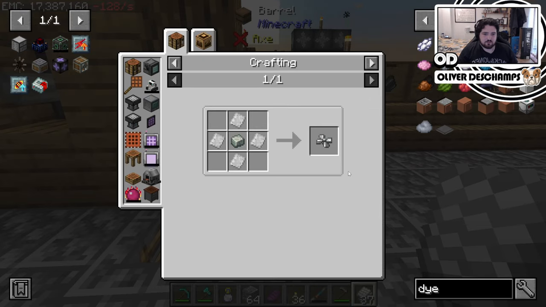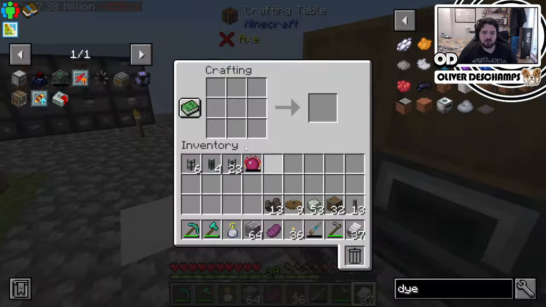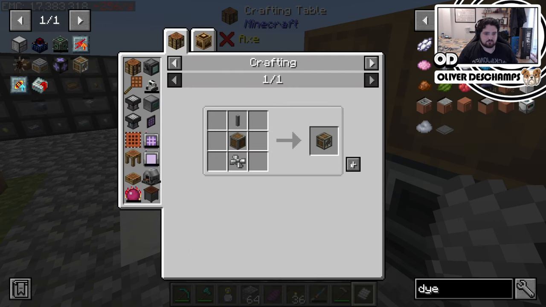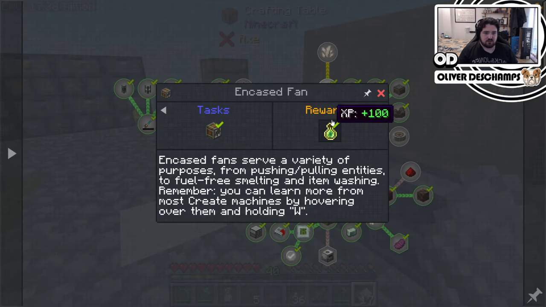So... I prepped for this, I did. I'm smart, don't worry. So, we wanna make, let's say, 5 fans. So that completes this quest.